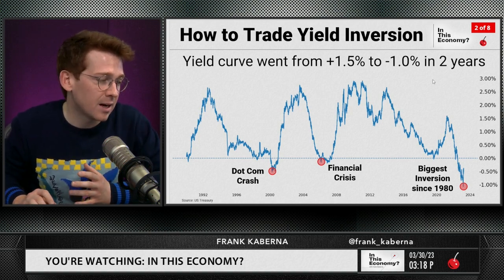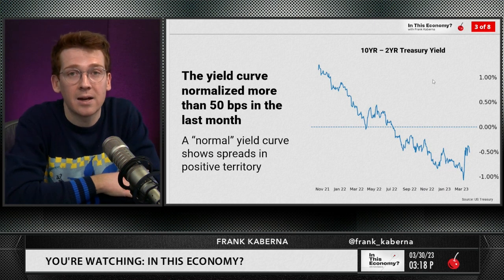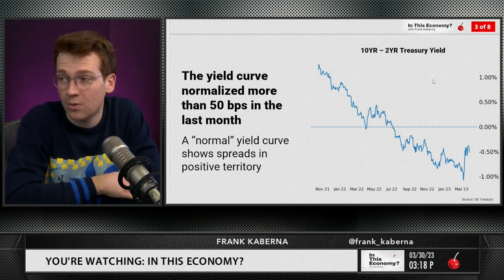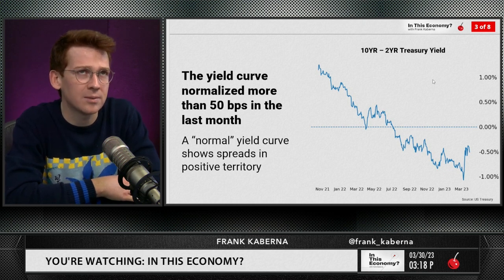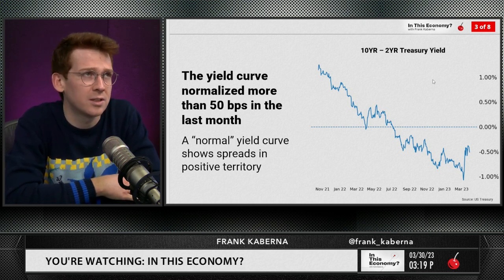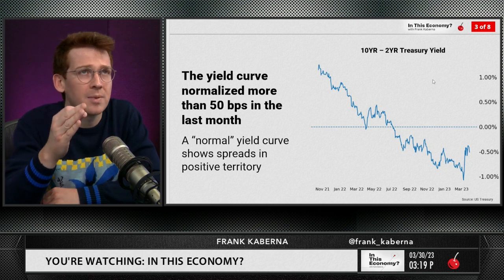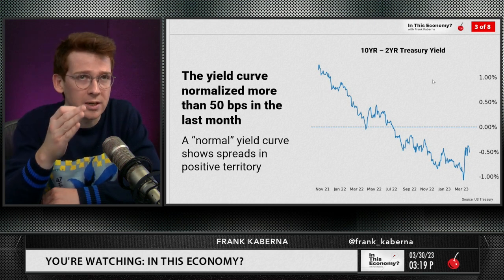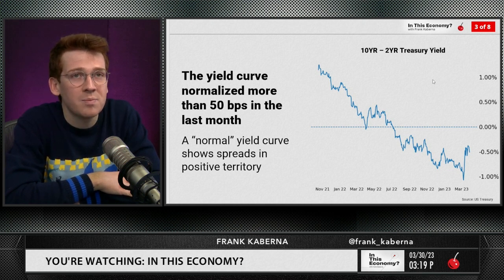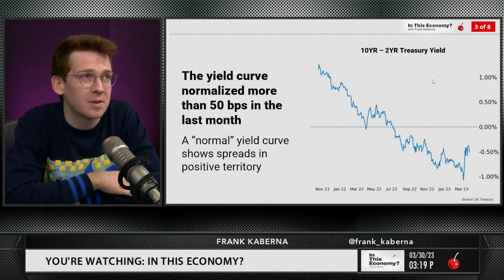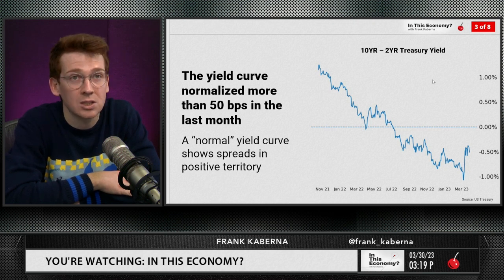But like I say, I don't want to spend too much time on that correlation, although I've already spent now 5 minutes on that. Let's get down to the nitty-gritty of trading the yield curve and its current inversion. Like I was saying, we're talking about the 10-year versus the 2-year here in the U.S. Treasury yields. And we're still at around 50 basis points of inversion. That's negative 0.5%, negative 50 basis points. But we have normalized more than 50 basis points just in the last few weeks.